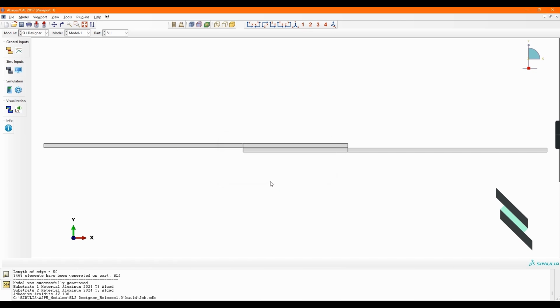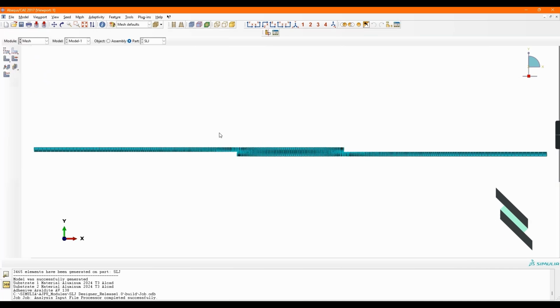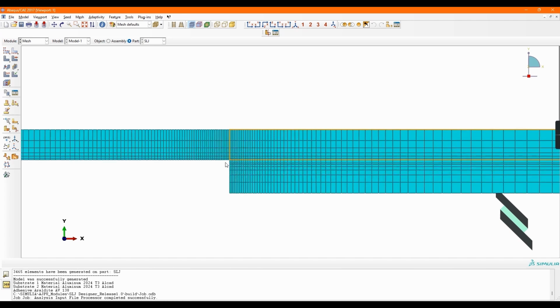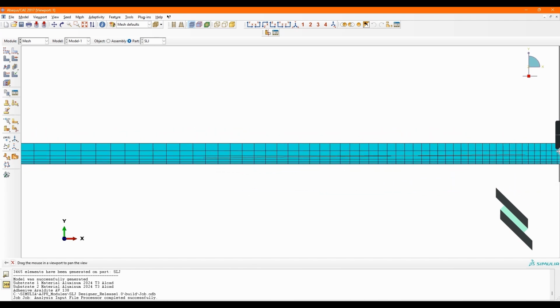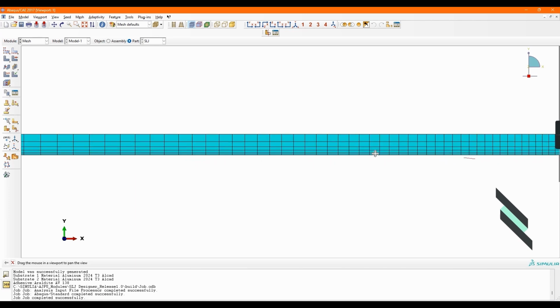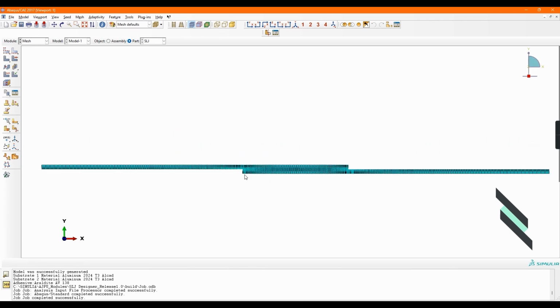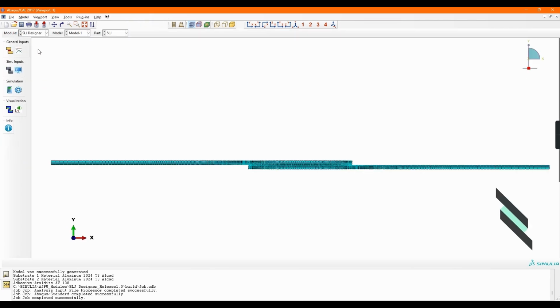While we wait for the simulation to be finished, we can explore the meshing environment in Abaqus, and for that we can go to the mesh module. Adhesive joints usually prefer a finer mesh near the adhesive, especially near the stress concentration points, in order to better capture the stress field and failure mechanisms. However, the rest of the model doesn't require such finer meshes, hence a coarser mesh is used in non-critical areas in order to save computational time. With this explained, now we can go back to the Single Lap Joint Designer module and visualize the results since our simulation is now finished.